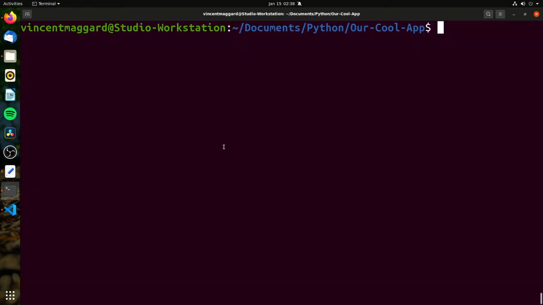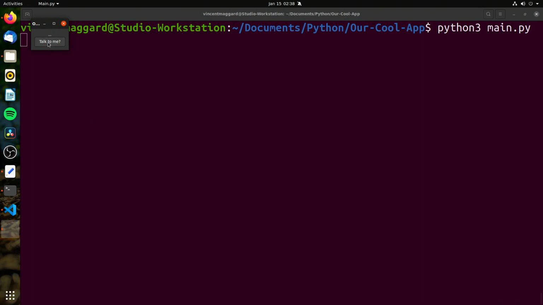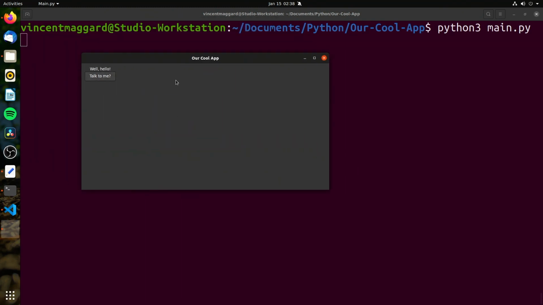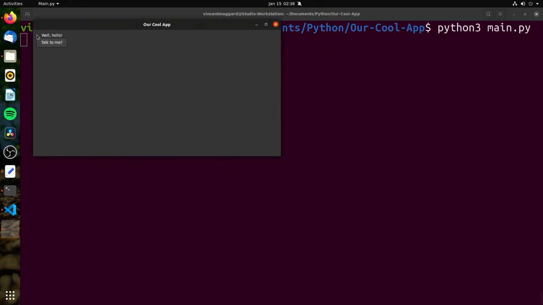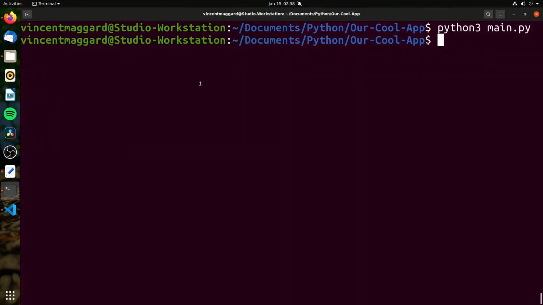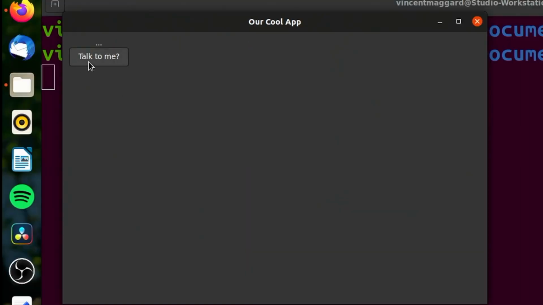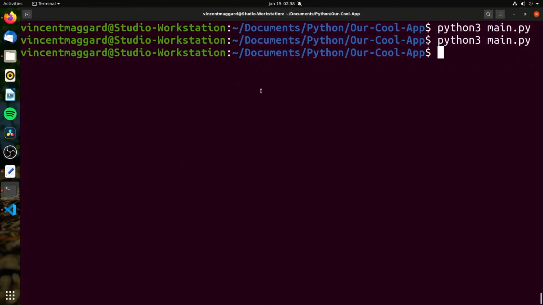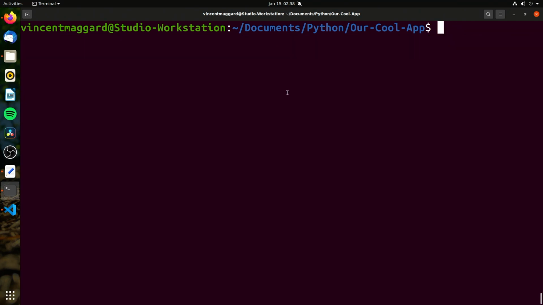So if we actually run our app now, we can run it, if I can type correctly, okay, by typing python3 main.py in my case here, or whatever the name of your file is, and then we're going to go ahead and click "Talk to me." So unfortunately, I'm not sure how I can make the text bigger on this, so we'll just zoom in on this in post, but as you can see, that's how it works. And so I can close it. We can do it again, and again I can say "Talk to me," and if you hit the X, it closes. So it's that simple. So we've got an application now that technically works. Again, it's very simple, but it does work.